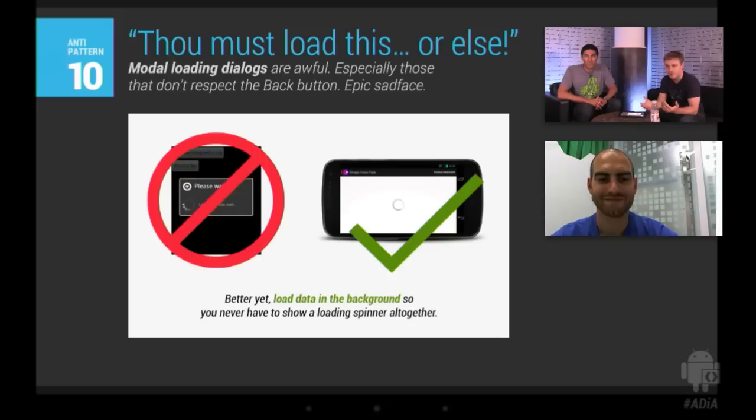Anything else before we move on, guys? One thing that really annoys me is when I touch on a list of items and I go to the details and then it throws up that loading spinner, then I hit back and I can't go back to the list of items again. It's just so frustrating. So generally make sure your dialogues respect the back button. A fairly poor UX. Generally anything that's blocking, anything that says you have to deal with this first, unless it's completely unavoidable, try and avoid dialogues, but especially loading dialogues. Get my vote. Absolutely. Okay, all right, moving on.